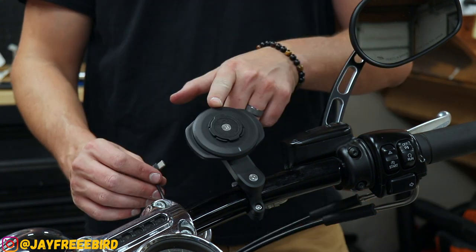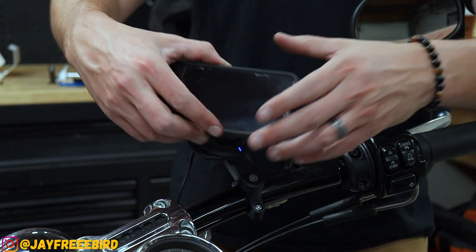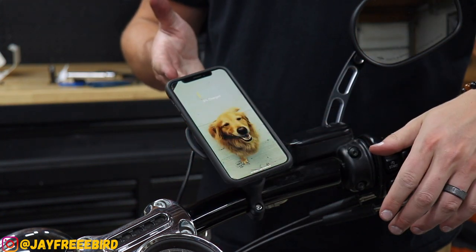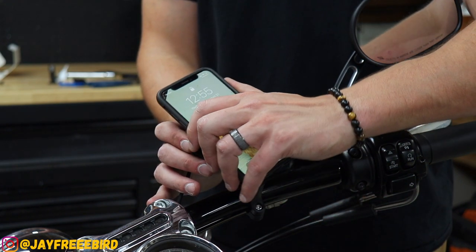Plug in the wire, goes in the charging device. Blue light means we got power. Attach the phone, pull down the tabs, lock it in. It's already starting to charge, and remove it. Pull the two tabs down again, turn it. We're good to go. Bam, there it is.